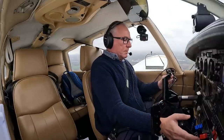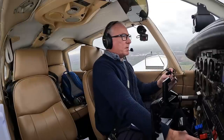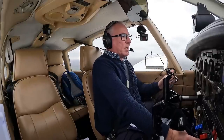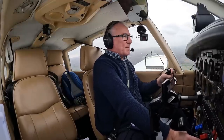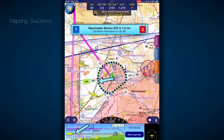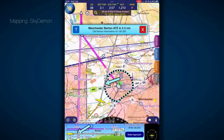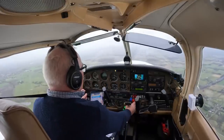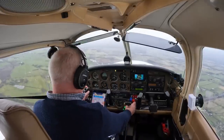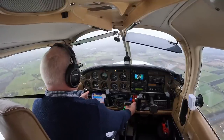Golf India Victor, just say again altitude. Currently altitude 1,300 feet, Golf India Victor. As you can see there's very little time to make contact with Barton — we're almost at their ATZ boundary and have only just received the aerodrome information. On a busy day we might have to hold here or try and route further north, weather permitting, before making our approach towards the ATZ. We mustn't enter the ATZ without first obtaining the aerodrome information from the FISO unit — that will also land you in trouble with the CAA.